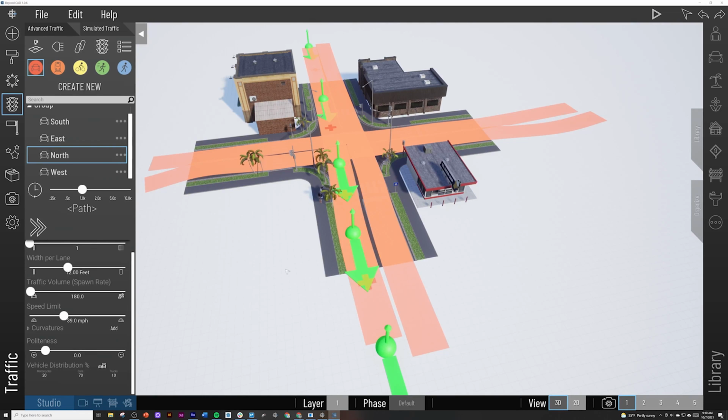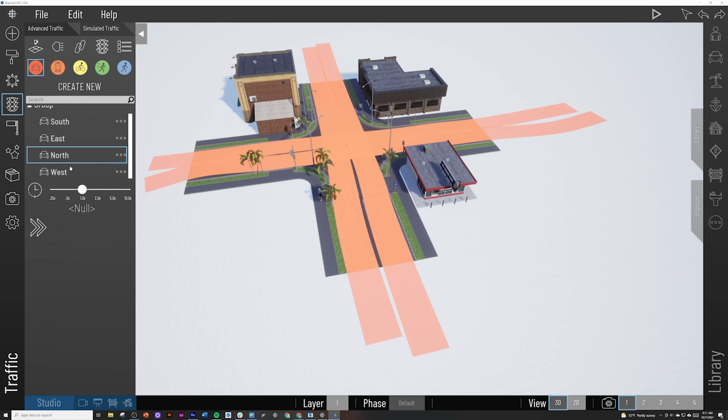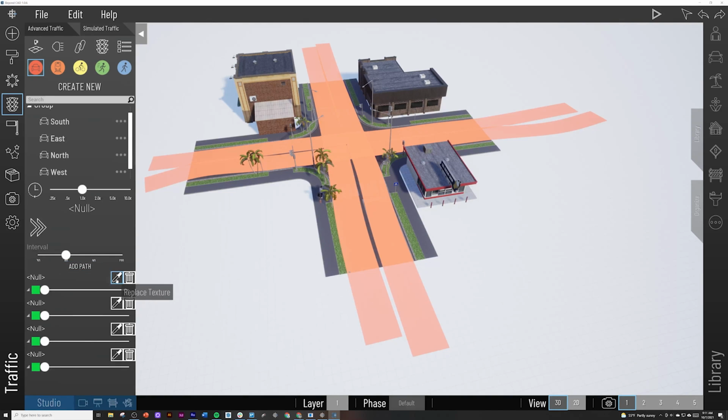Sometimes it is difficult to select the path. You can either select them in the 3D scene or on the traffic hierarchy right here. If you do have issues with that, close the traffic panel, open it again, and you should be able to select them. All right, so we're going to create a traffic intersection controller, and we're going to have 4 paths involved. And so I'm going to use the picker tool and select the first, the second, the third, and the fourth. And you'll see those names show up right here on the bottom left.